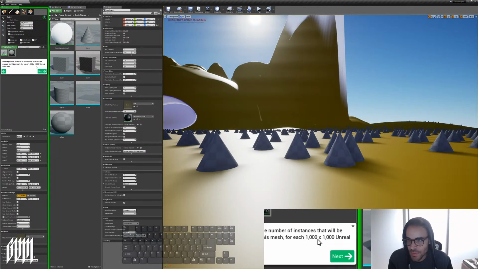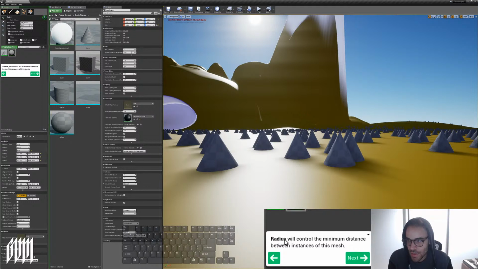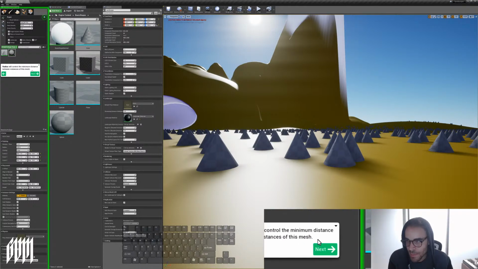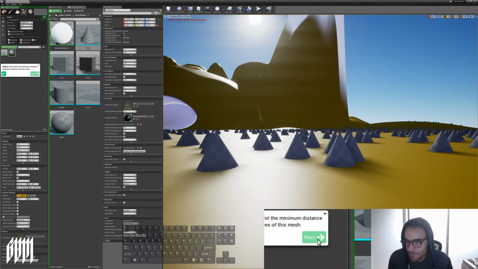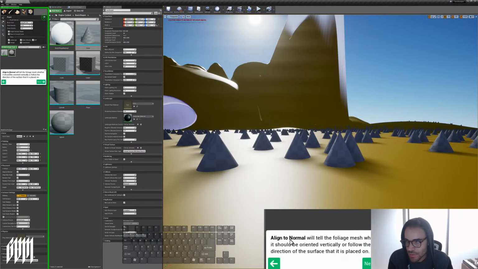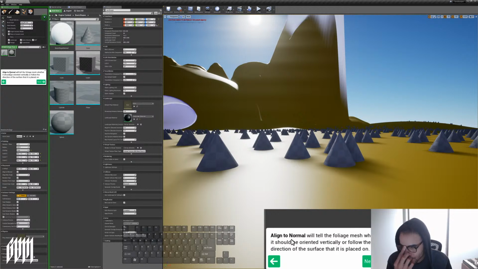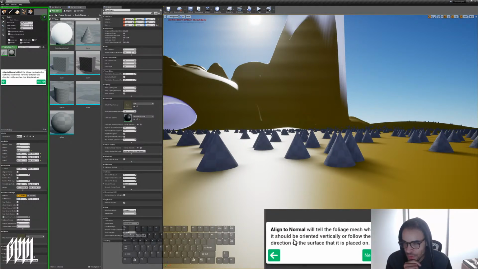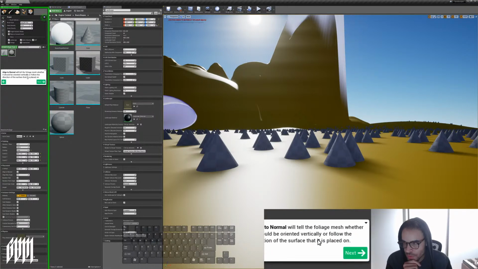Density is the number of instances. Radius will control the minimum distance between instances. Align to normal will tell the foliage mesh whether it should be oriented vertically or follow the direction of the surface.